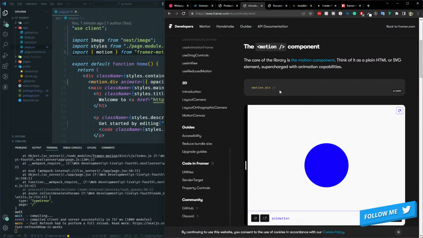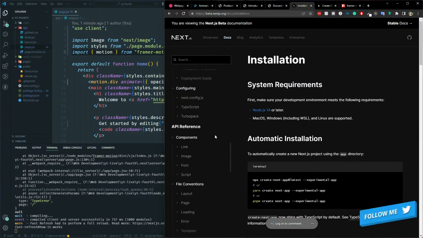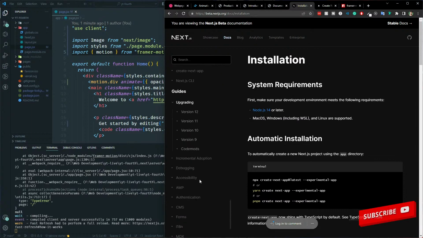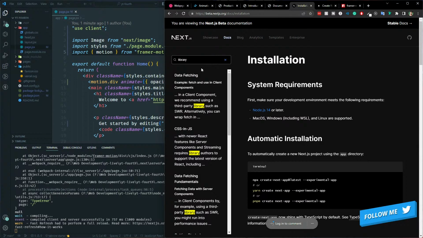Yeah, Framer Motion doesn't work on the server side. I think the Next.js doc says it, that some libraries you might not be able to make work. I'm not sure where they say that, but I think somewhere in there.